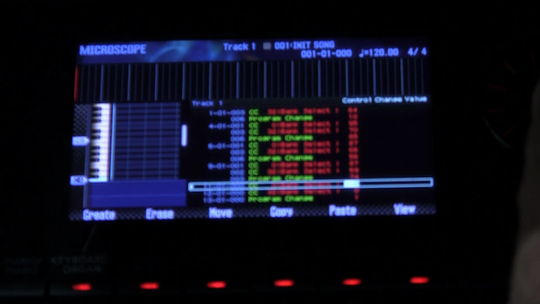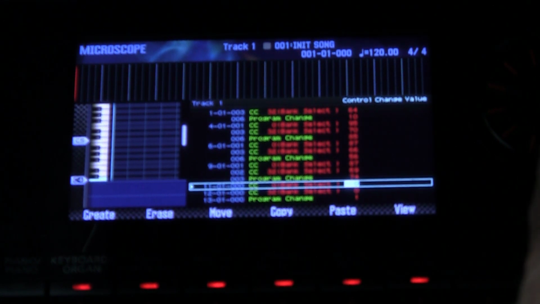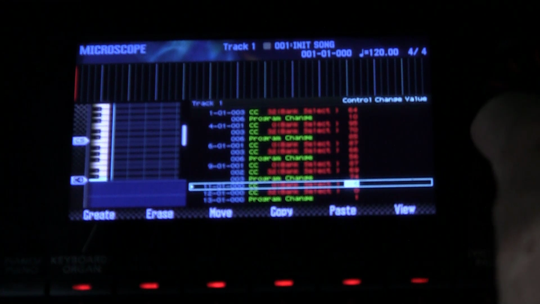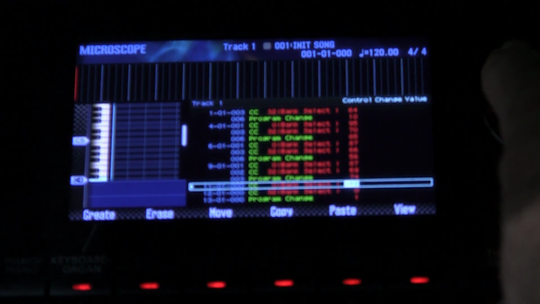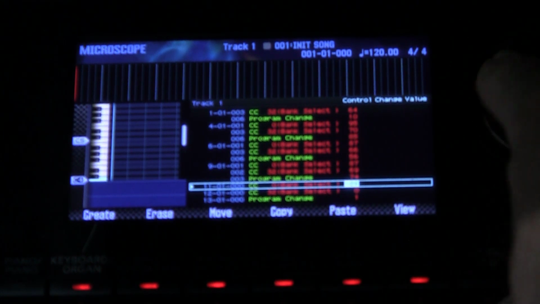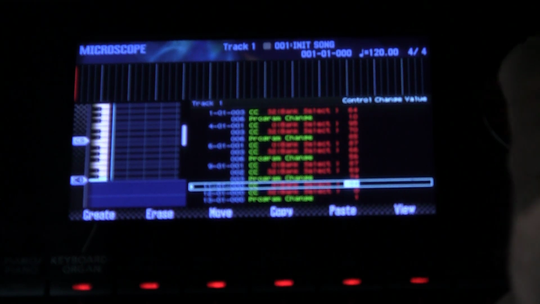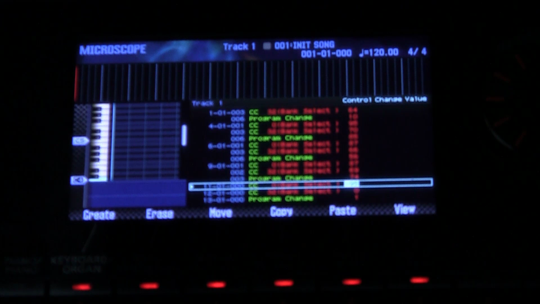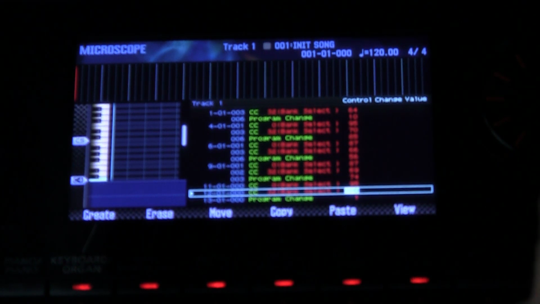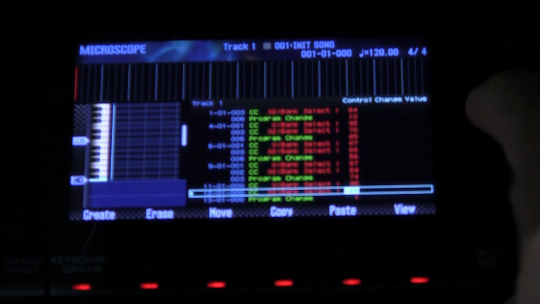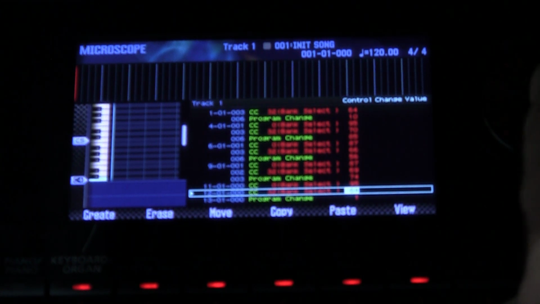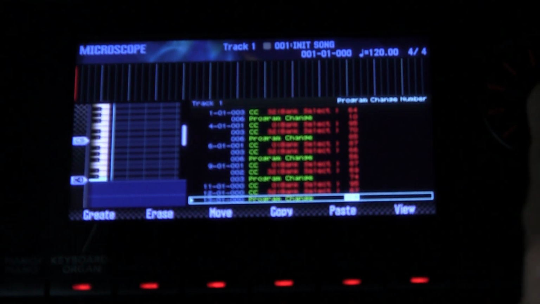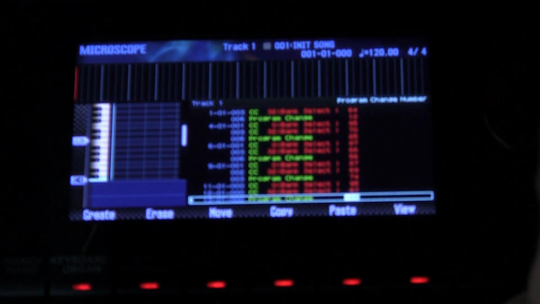And for the last one that we created, we have 95. This is a synth poly key sound. So we go to 95, 67, and the program number is 63.